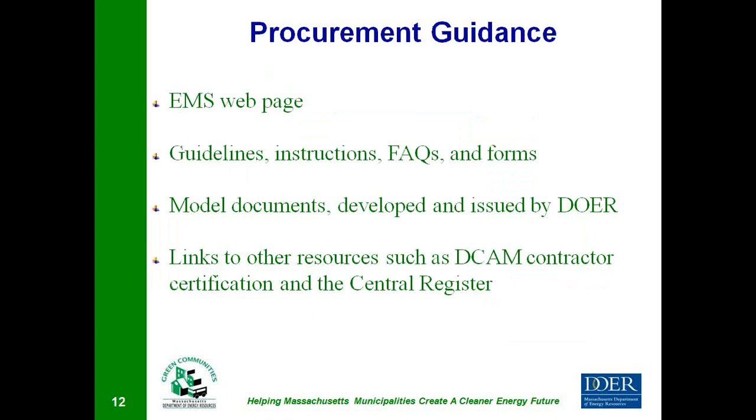DOER provides procurement guidance in several ways. We have a dedicated EMS webpage that has guidelines, instructions, frequently asked questions. We have developed model documents to help ensure compliance with the regulations and to assist communities in doing this in a smooth way. We have links to other resources such as the DCAM contractor certificate, the central register. There are also some presentations there.